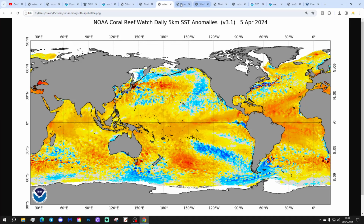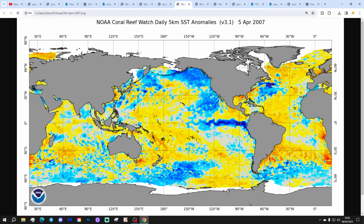Let's push that along. The next one, you had a little sneak peek of it a moment ago, is 2007. Again, look, this is much more typical for it to be the eastern portion of the ENSO region that's cooling down. Look how much further on and how much further advanced the La Nina signature is already by this point, the 5th of April. So I know a lot of you have been worrying that the summer of 2024 is going to be a repeat of summer 2007, which of course is the washout summer, absolutely atrocious summer with flooding rains from May through to July. I mean, that could still happen. No, I will put that on the table.